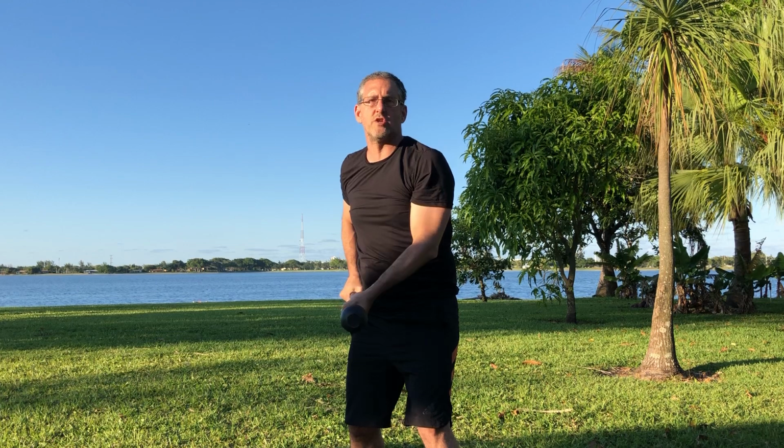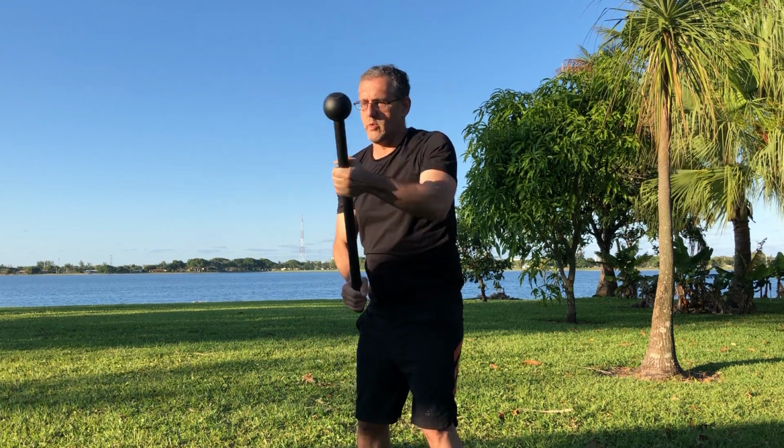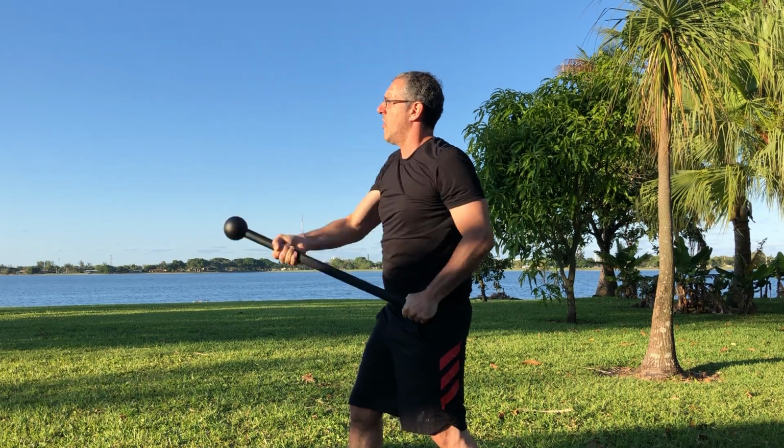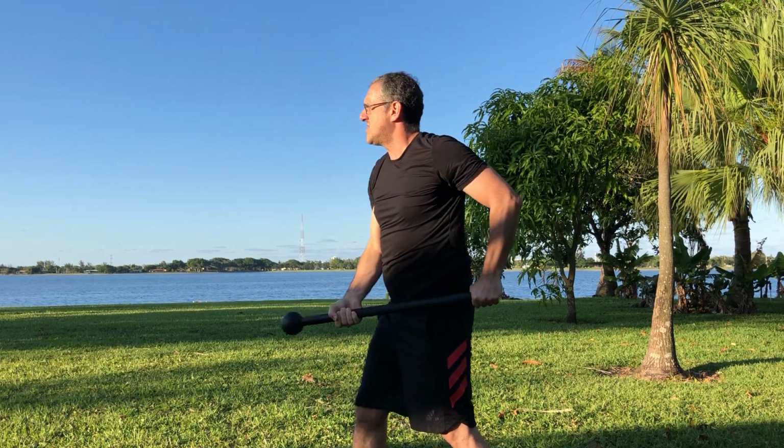And this one's a nice one because it allows me to get my arms and my shoulders up overhead. I'll switch and I'll do it sideways here so you can see this movement. And I'm bringing the arm and the shoulder all the way up overhead. Again, 15 each of these.